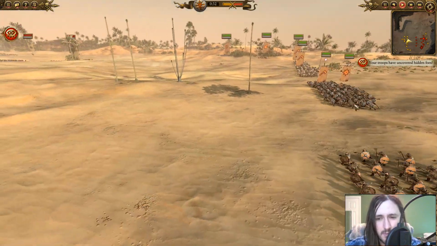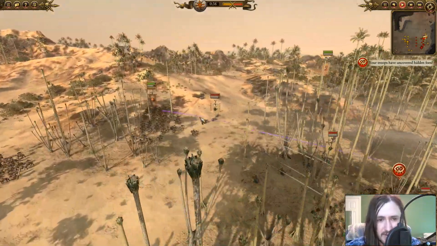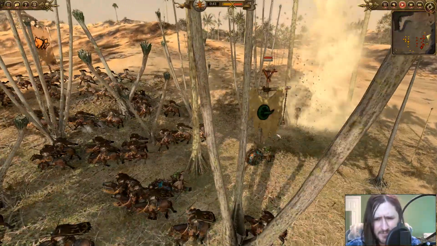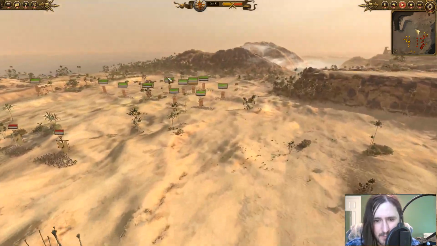I don't know if that makes sense, but we'll roll with it. We're just going to start advancing ahead here, guys. We're going to start doing a little backline harass right here. You can see I'm trying to use my Marauder Horsemasters here to try to hit these guys, trying to lure them away. I want to keep these guys occupied. I just don't want them hitting my infantry because I don't have the most powerful infantry corps.